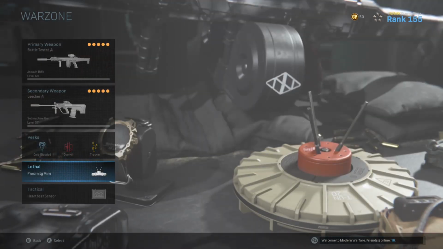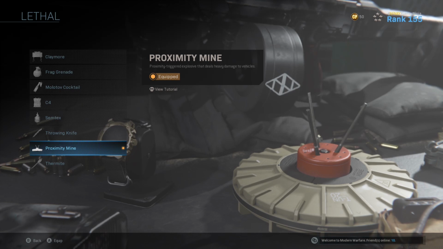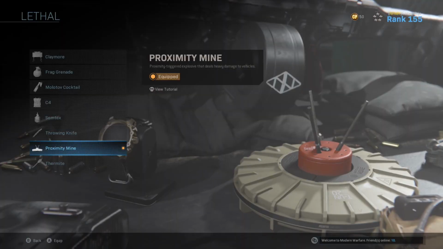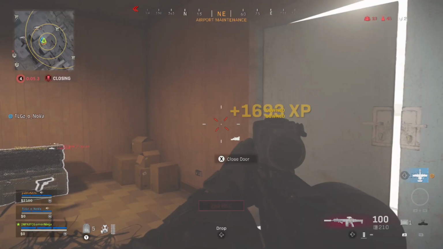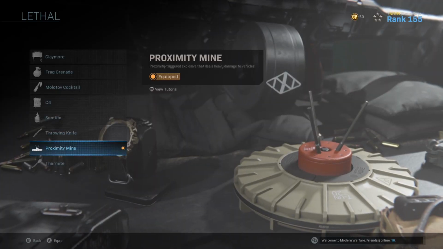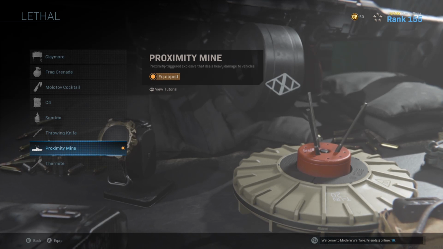In the lethal slot, I am running a proximity mine. Proximity mines can be used to protect a location that you're holding out in, or to destroy those pesky people running in vehicles trying to knock people down in the war zone. Another use for the proximity mine is to potentially booby trap vehicles such as helicopters, or to booby trap buy stations for future players that are going to either try and take that helicopter or use that buy station. Just a nice easy kill and one less person or one less team to worry about further down the line, potentially in that final game situation.